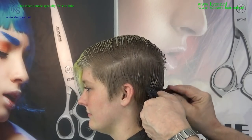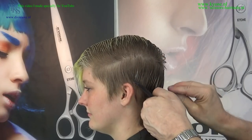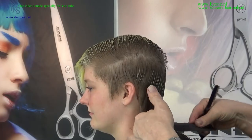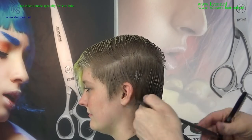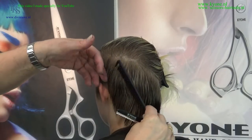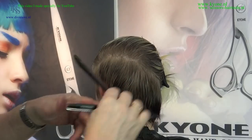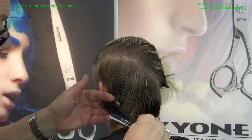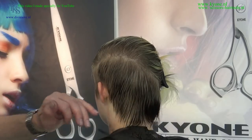Still pulling the hairs to the ears and holding my comb in the eyebrow lines, so I'm certain that I have a natural fall. Feather out the neckline. Create a nice soft contour line. In the outlines of the contour, I take it to the sides, just to make myself a wonderful soft line. You see, there's no hard line in it.